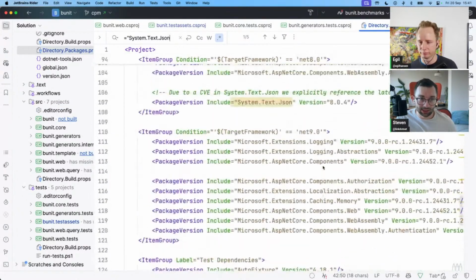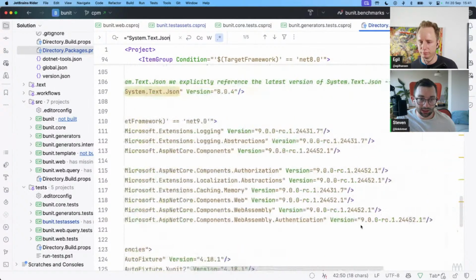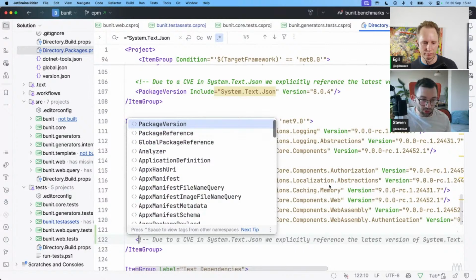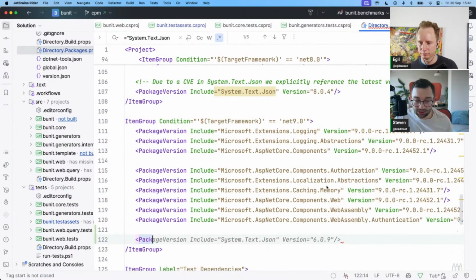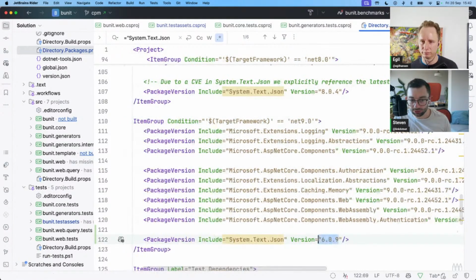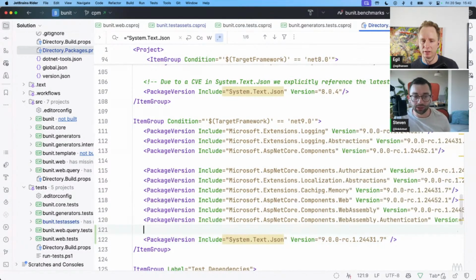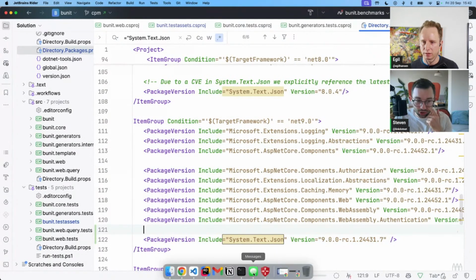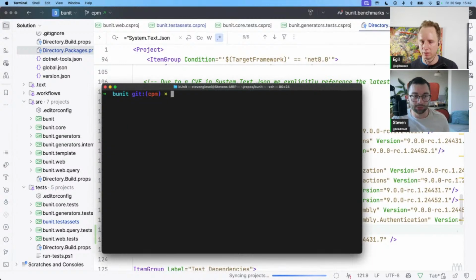So that said, I might see that it's missing here. And I guess, just let me try something. Even though we don't need this in, how's it called? .NET 9. So in .NET 9, we don't need this because this package or this package is referencing a non-CVE version of system text JSON under the hood. So it's already handled. So in theory, we don't need this, but I have the hunch that if we do this, this will become green.